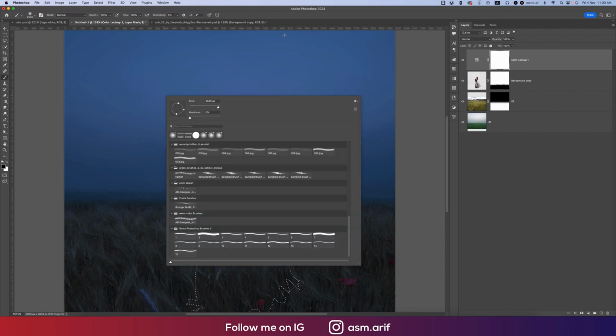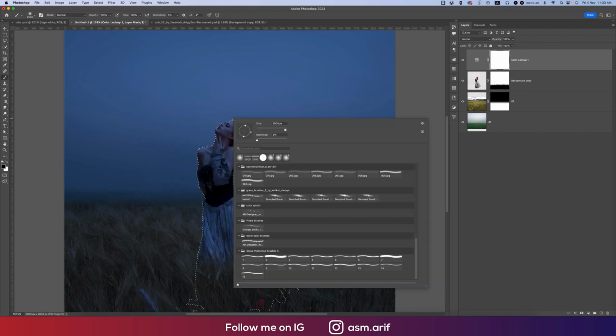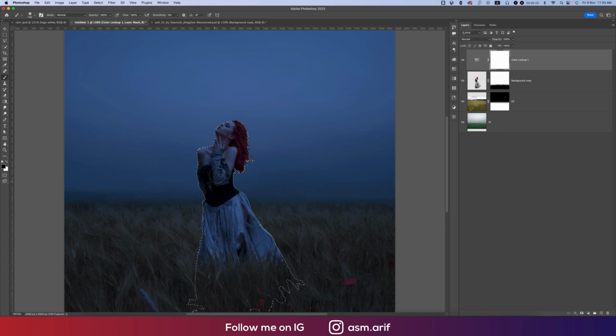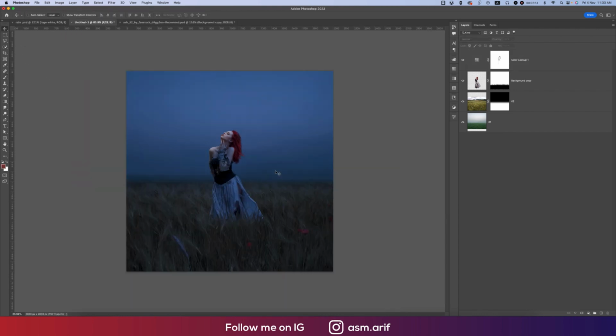going to the soft brush, and after that you can control the brush size by pressing the square bracket opening and closing over there, and then bring down the opacity to 40% and flow 40%, and brush over there a little bit, not too much, a little bit of brush over there. Okay, press Ctrl Command D, you can just leave it.